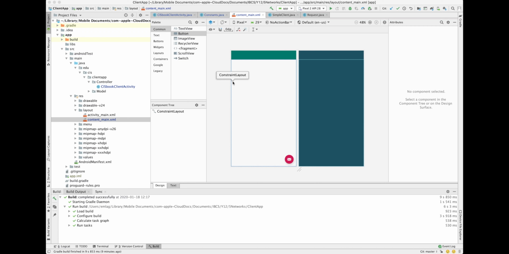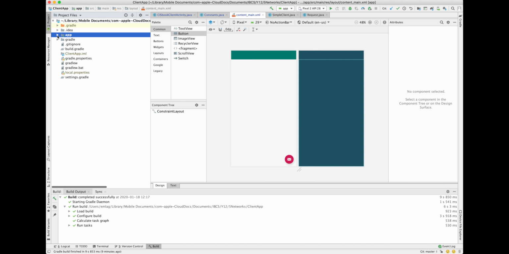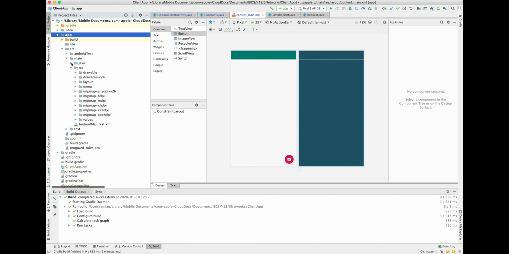Elements to an Android Studio app. First, open up your Android Studio project and you will go to App. Under that folder, you'll click on SRC. You'll open up Main and you'll find two folders in there. One is the Resources folder, which is called Res, and the other one is the Java Code folder called Java.